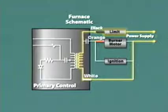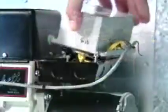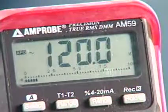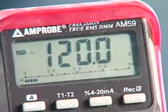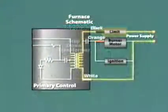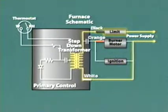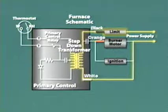Since the disconnect is good, review the furnace schematic next. It shows that line voltage should be present at the black and white wires leading into the primary control. Check it out by removing the primary control and testing the voltage across the black and white wires. The reading of 120 volts is good. The schematic shows that a step-down transformer in the primary control reduces the supply voltage to the thermostat through the RH and W terminals, and the primary control relay is energized through the TT terminals at the printed circuit board of the primary control.